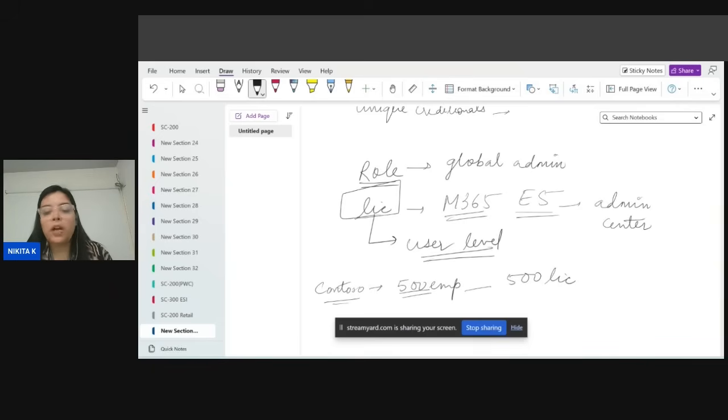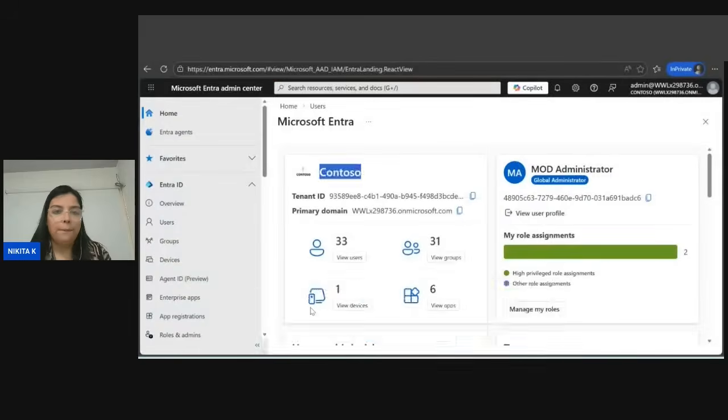Let's say I have only 200 licenses. Then only the employees who have this license can be protected, and other users will not get security on their identities. So we need to make sure that the number of users will always be equal to the number of licenses assigned to them.